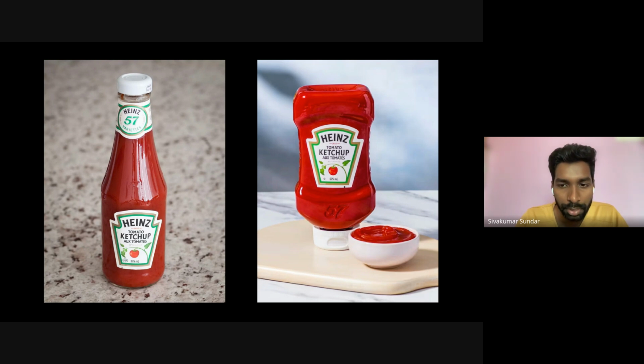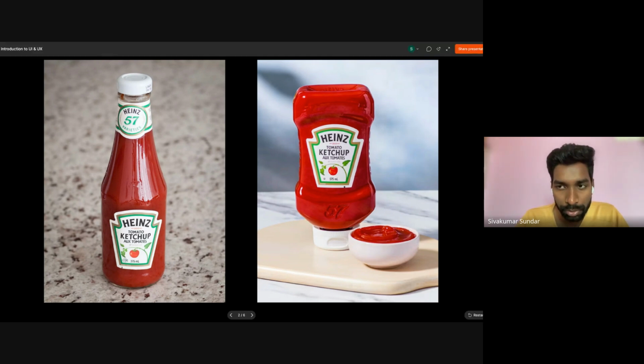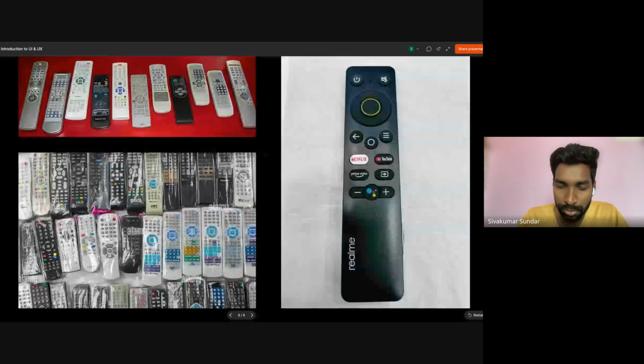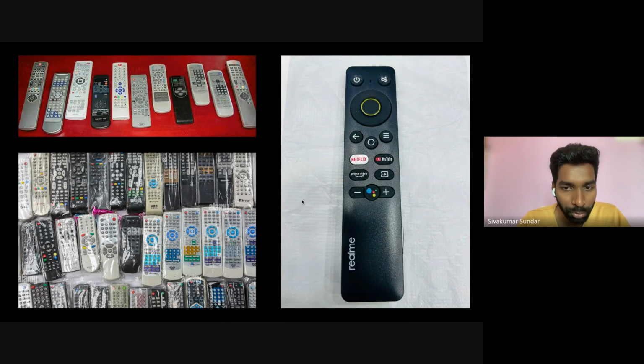And I'll also show you another example of a physical product that we use in day-to-day life. Oh, sorry, not this. Yes. We've all encountered this also. Can you take a guess? Our conventional remotes, when we were young, we used to have TV remotes with so many buttons on them. But today, with the evolution of smart TVs, the remotes are like this. Can you take a guess on why a lot of buttons were removed from the remotes?